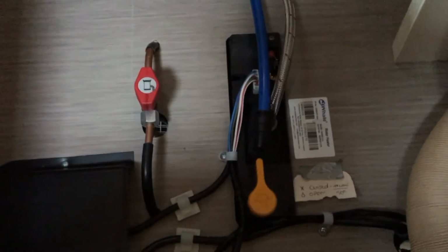Now, we'll go on to the water heater. The water heater is up this end of the caravan, okay? To move the cushions out the way. Right then, guys, in here is the water heater, okay?